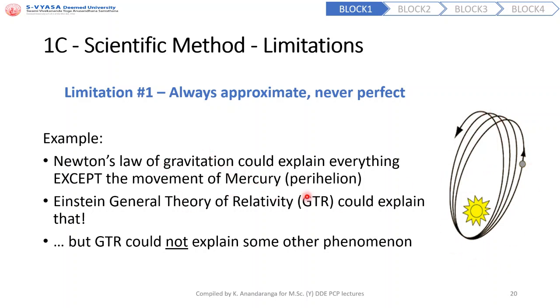Again, what the takeaway from this is, even though Newton's law of gravitation was able to explain most, if not all, there were these few that it could not explain, and those were better explained with a future model, which was the Einstein's theory of relativity. Does it mean that GTR is able to explain everything? No way. Even GTR, the general theory of relativity from Einstein, is not able to explain some phenomena. So therefore, better theories will prevail as science progresses.